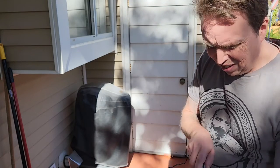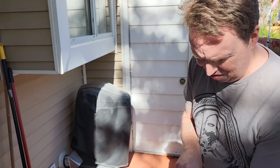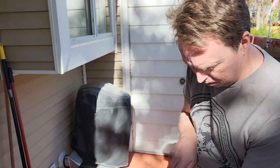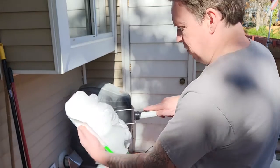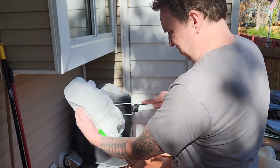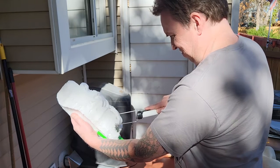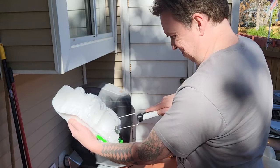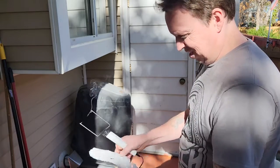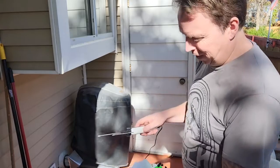I did get this one little part where I got a good cut with the hot wire cutter. There was one little part where you could actually see me cutting through the foam right here, and I saved that little part. The rest of it I just sped through. But you can see the smoke that comes off of there. It's kind of toxic smoke, it says, so I did all the foam cutting outside just for better ventilation. I mean, there wasn't a ton of smoke coming off of there. But you would slice through, and then you'd pull that off, and it was pretty neat how that worked.